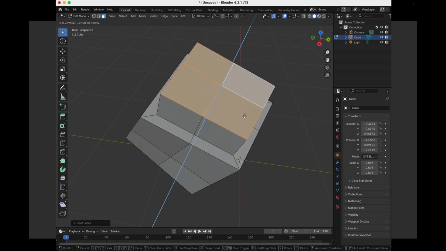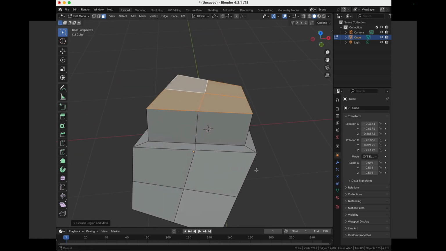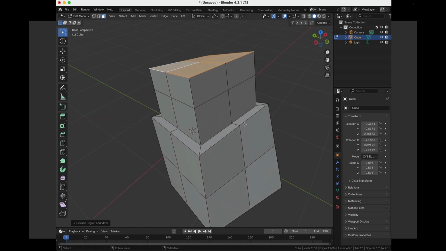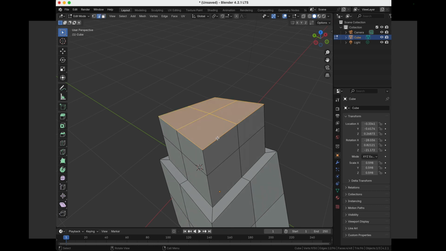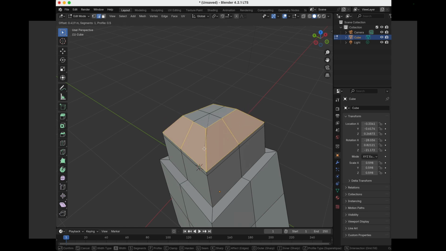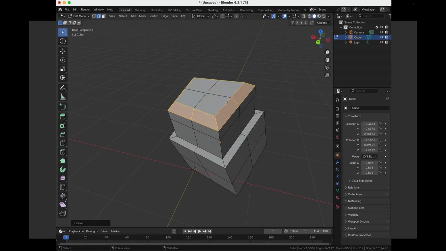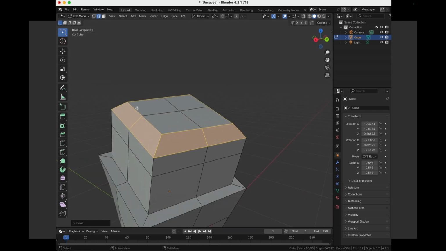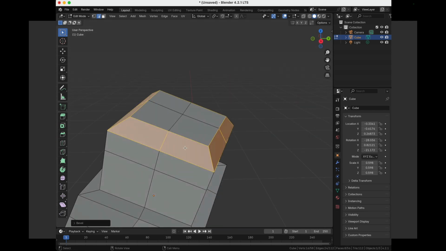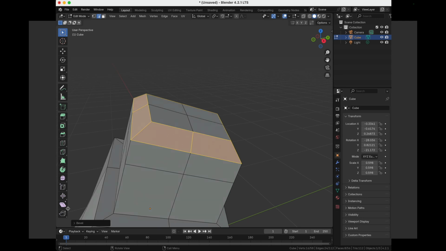We can extrude. We can bevel. So I'm going to select these edges. Right now I'm beveling, and you can see this geometry is changing quite drastically, and it has new vertices, edges, and faces available to it.